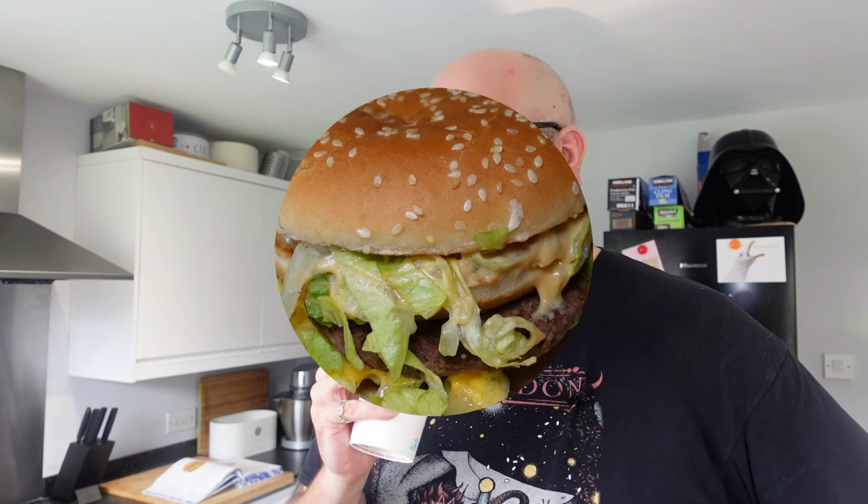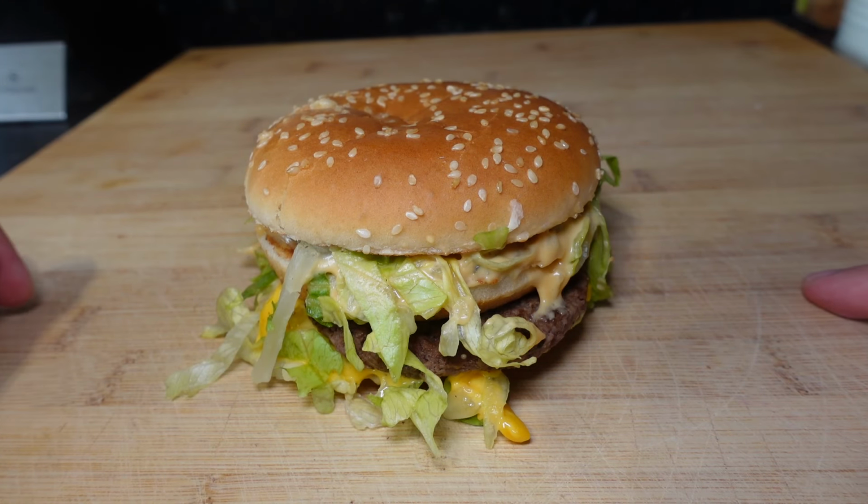Oh, and I did get my milkshake as well. I went for banana one because banana is the superior flavour. And anyone who says otherwise is wrong. And I will probably try and make a milkshake as well today, but I'm not going to try and recreate these exactly because God knows what goes into these. But you can't have a McDonald's burger without a milkshake, and if I'm trying to recreate the Big Mac, I might as well try and make a banana milkshake to go with it. Cheers.